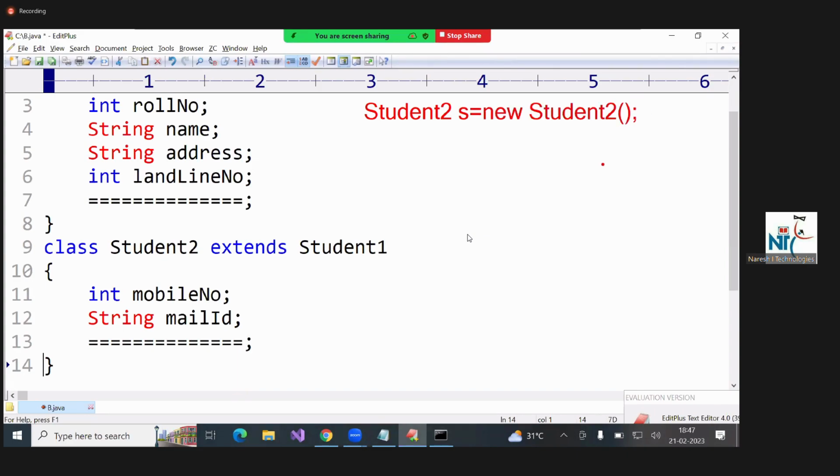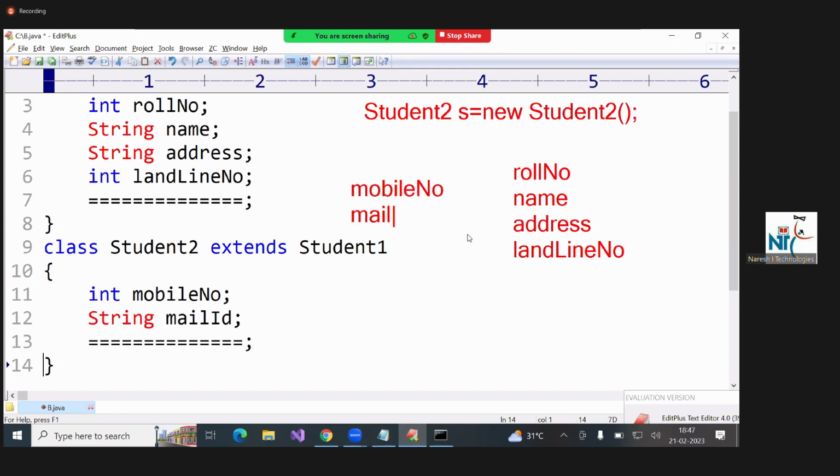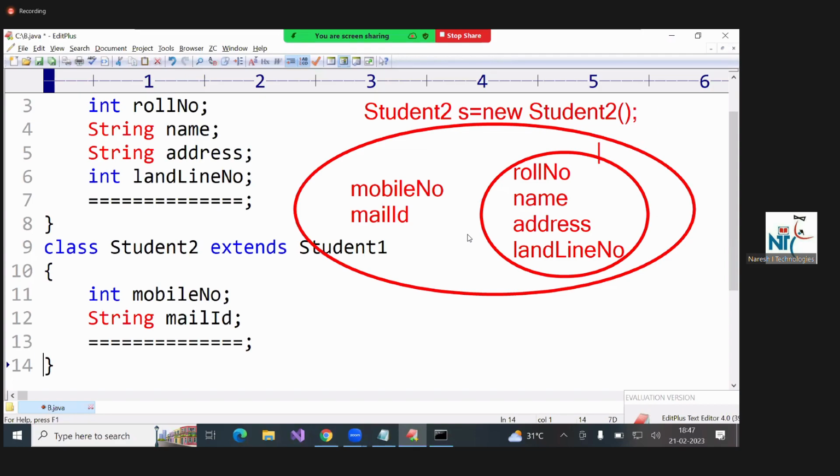Then memory is allocated to both: roll number, name, address, landline number, mobile number, mail ID. These are Student1 members. These are Student2 members. The Student2 object is referred to by S.